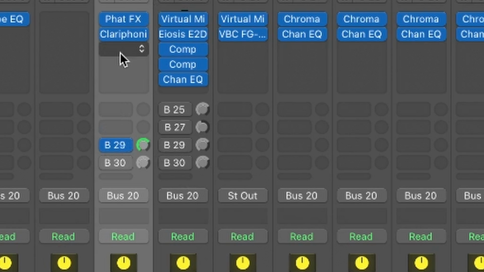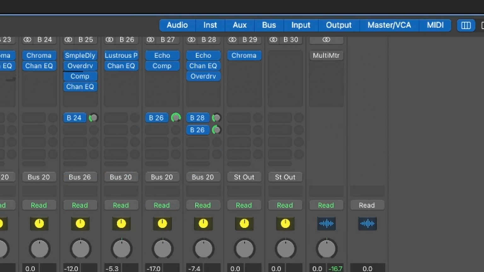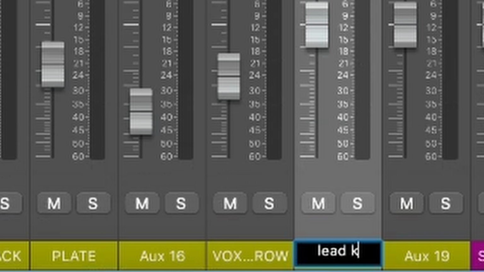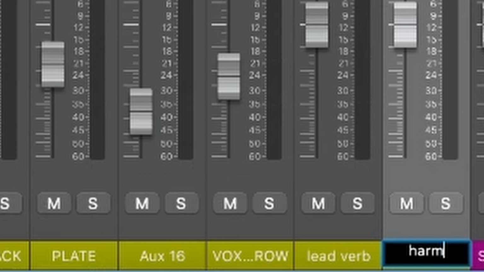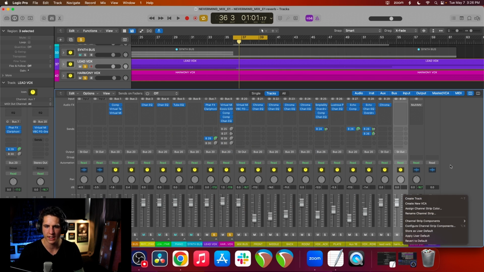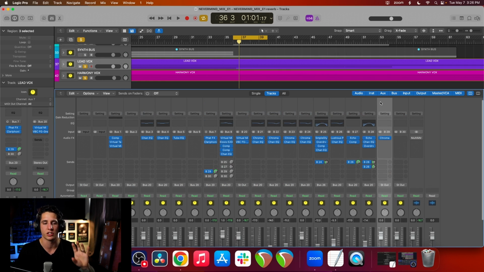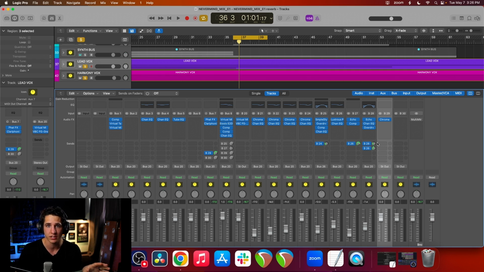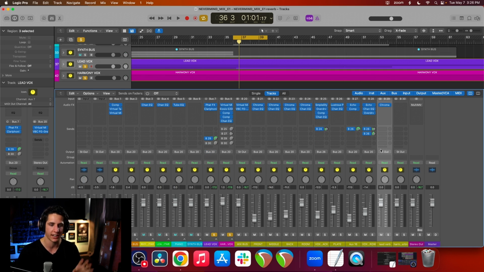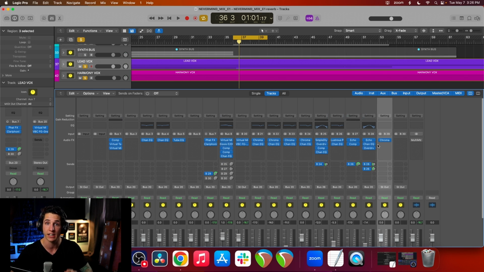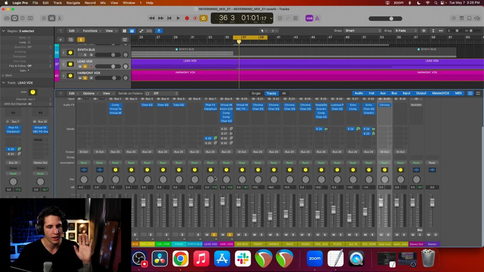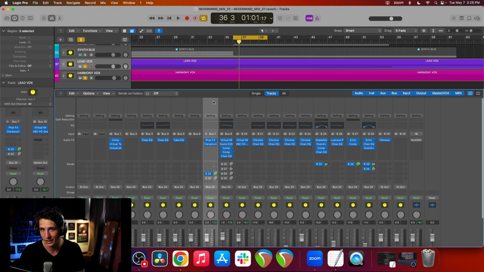So what I've done here is I've added a bus from my vocal bus into this other one over here, and this is going to be our lead verb. And then we're going to have harmony verb over here. Again, this is more just for example's sake to show you exactly what pre-delay does in the mix, rather than an actual technique that I would use in the mix. I have a little bit more sophisticated process for creating depth inside of my entire mix using these concepts that I'm teaching you about reverb. But without further ado, let's dive into what pre-delay does specifically.